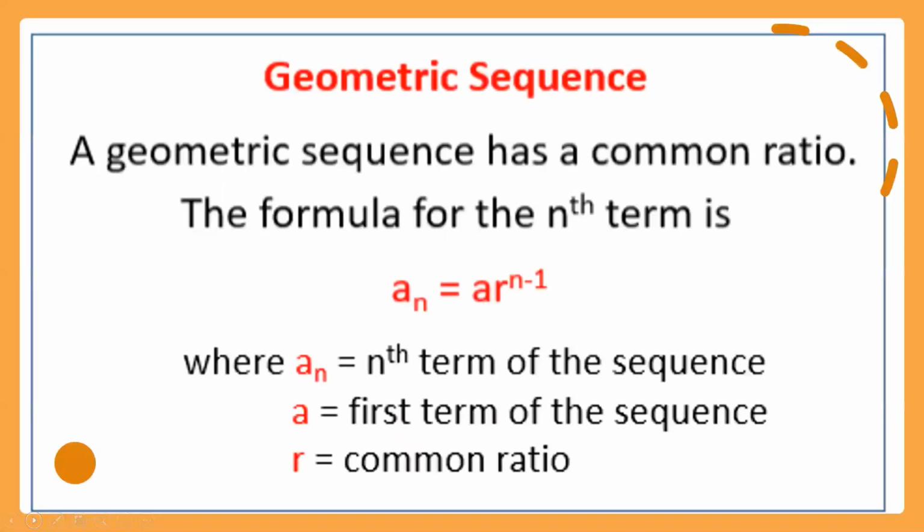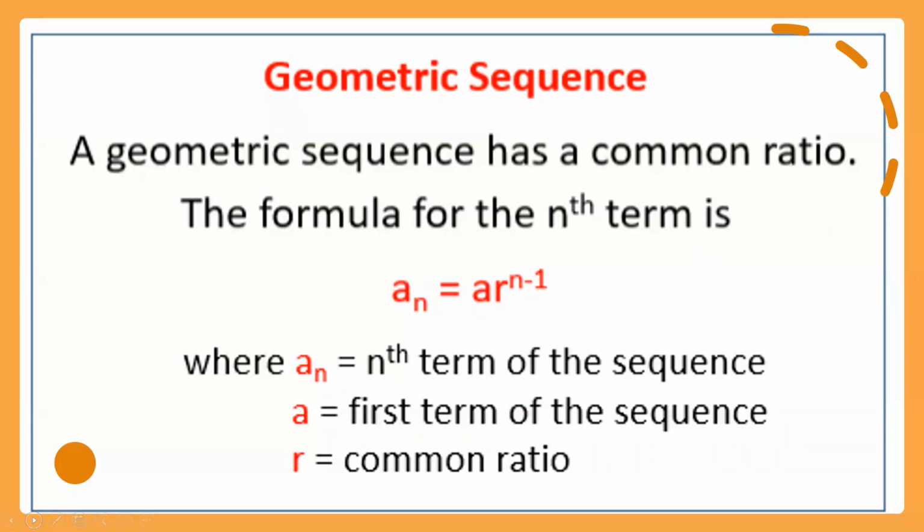Let's have another one. So we have our formula for geometric sequence. I think based on the videos you were given, you already know how to use the formula. The first thing in using a formula is to identify the parts. Last time, the formula was a sub n equals a sub 1 plus the quantity n minus 1 times d. You know that a sub n is the last term, a sub 1 is the first term, n is the number of terms, and d is the common difference.